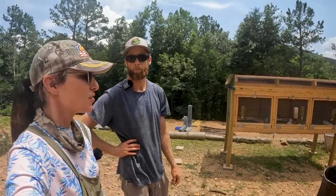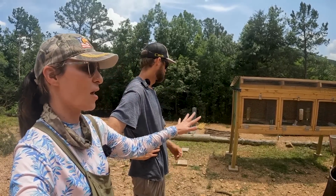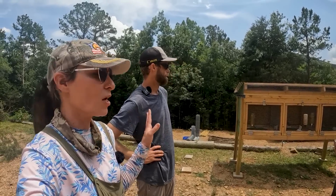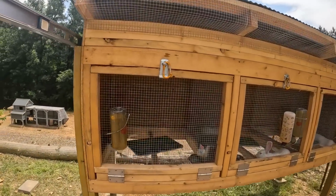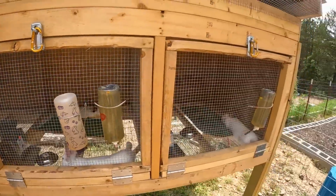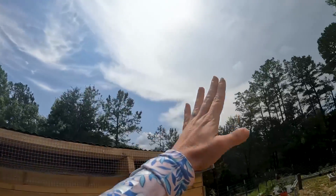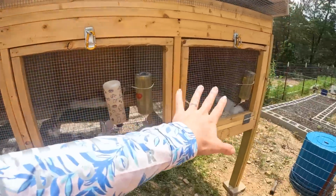Pretty happy about that. So the rabbits' cages are going to stay here now. This is their permanent housing. If some of you are worried about the heat of the day, I'm telling you, this is the best way for it to go. As you can see, the sun is directly above us, and all of these guys have shade inside their cages. So no matter what, as the sun goes from this side of the sky all the way over to the other side, these guys should be nice and cool no matter what time of year.